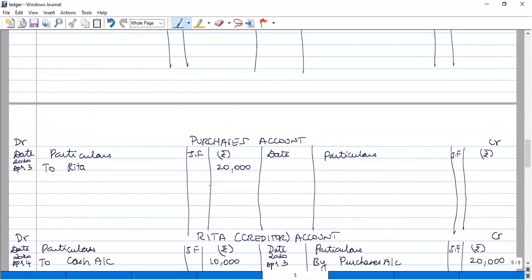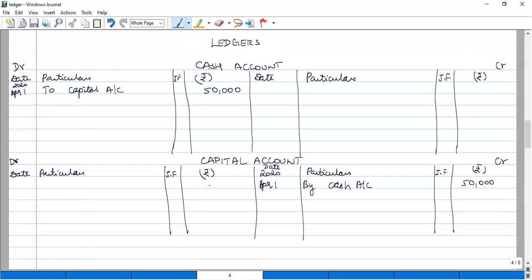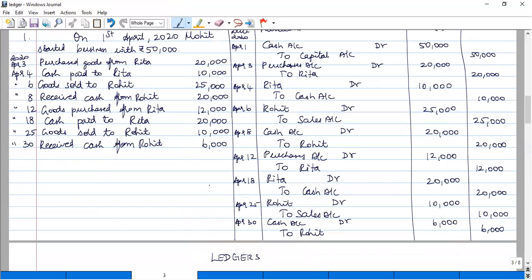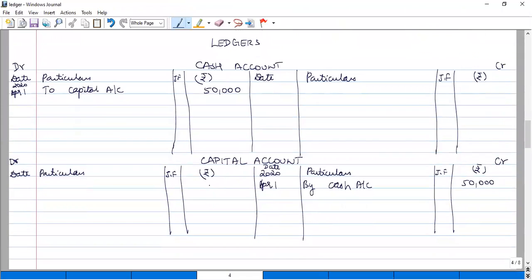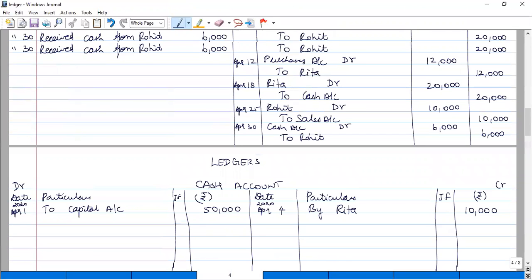And Rita debit is posted into the respective ledger now. We have credited cash account in our journal entry, isn't it? So just come to April 4th transaction, Rita debit to cash account. So cash account has been credited here. Come to cash account, come to the credit side. What is the reason for the credit of this cash account? Because we have paid Rita how much? Rupees 10,000. And when is the payment made? It is on 2020 April 4th. Okay. Yes. Now coming to the next transaction, April 6th.